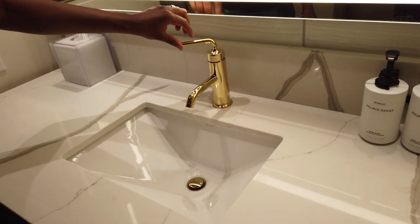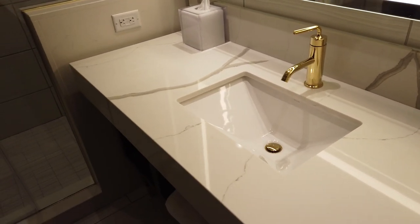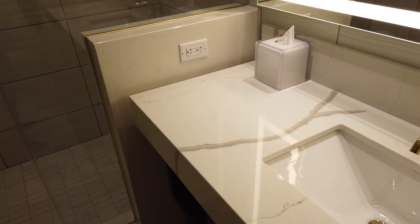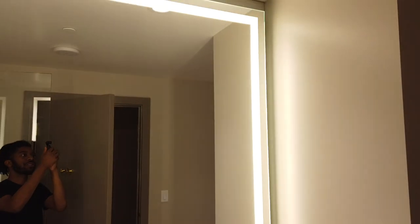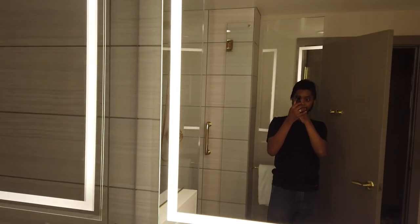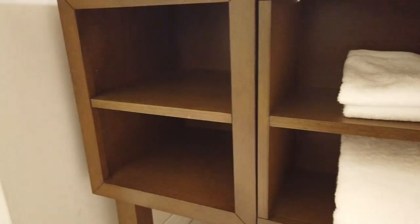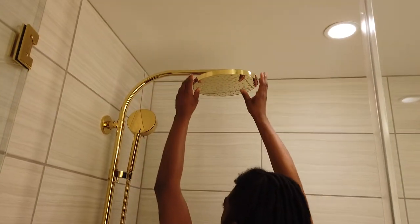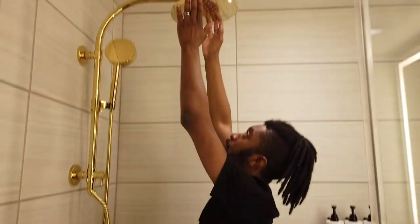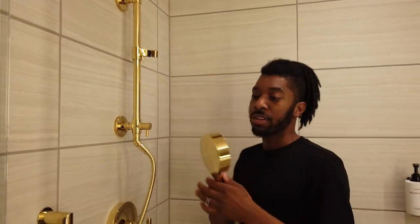It's got these gold faucets — I hate that they're gold, it's a little gaudy, but that's workable. I do like the counter base though, that's pretty nice. It's a pretty full-size mirror, more than full-size really, and it's lit up on the sides. You can get the entire crew in here. Hair dryer and towels all lined up on the bottom of the sink in neat little compartments. We do have the almost rain-style shower over here with the rain shower head — again, it's the gold, I don't particularly enjoy that. We're looking at about six feet in height, reaching up probably a good eight feet, and you also have the detachable shower head.